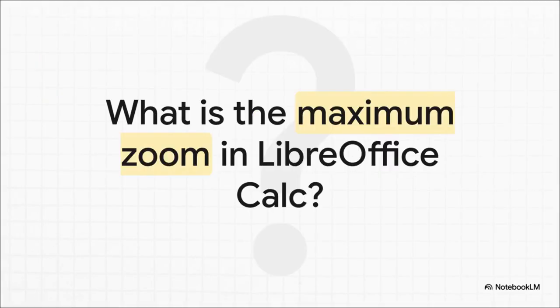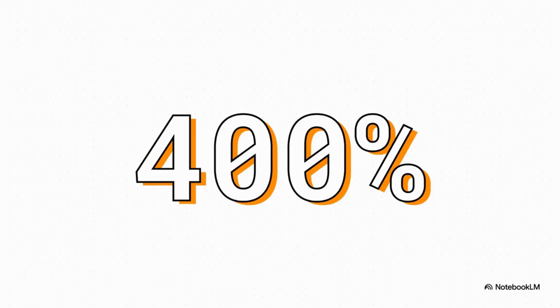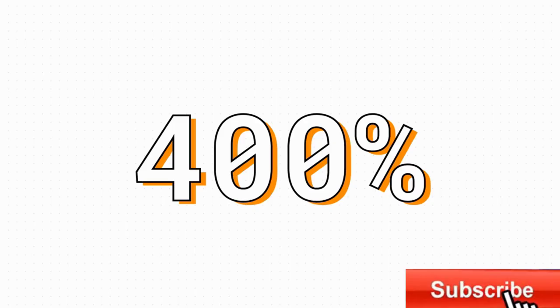Okay, here's our final trivia question for this round, and watch out, because this one sets up a very common M1-R5 exam trap. What is the maximum zoom percentage you can apply in Calc? Think carefully on this one, because the examiners absolutely love to test if you know the difference between the various LibreOffice programs. The answer is 400%. And here's the catch. The maximum zoom in Calc is actually lower than the maximum zoom you'd find over in Writer. It's a total classic trick question, but hey, now you're fully prepared for it.